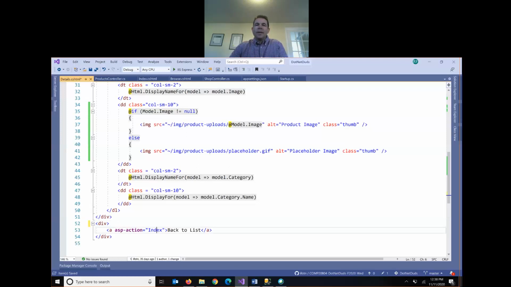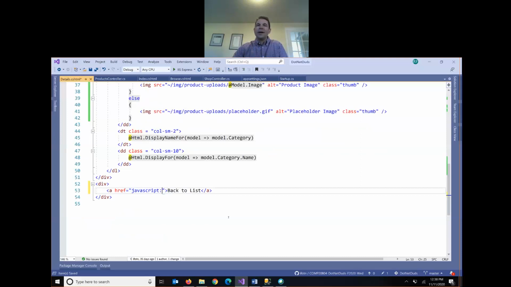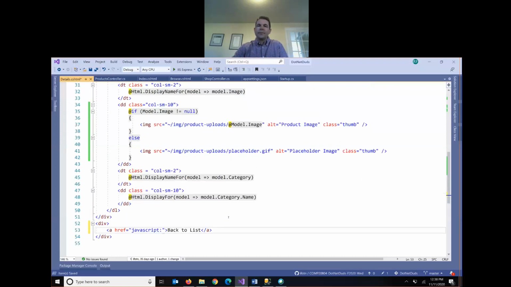So what I'm going to do here on our back link, I'm going to take out the ASP action, and this is where we're going to use JavaScript to go one page back in the browser history. So we'll use an href equals, and we can link to JavaScript: This then allows us to call a JavaScript function. So the function we want is history.go(-1).